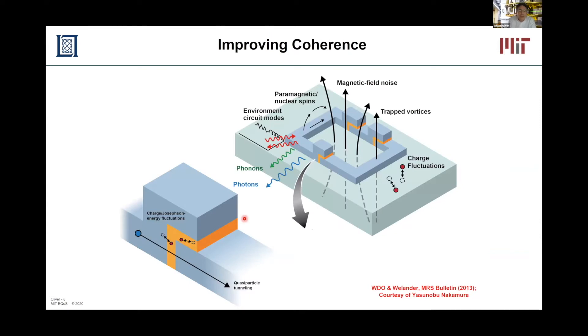Now if we look at what's limiting us in terms of coherence, there are many sources. We can look at magnetic field noise, charge fluctuations in the substrate, phonons, photons, even exchanging energy with the lines that we use to control the qubit. Quasi particles tunneling through the junction, many examples of materials defects that impact our coherence. So these defects are often at the nanoscale and they're the leading contributor to superconducting decoherence today.